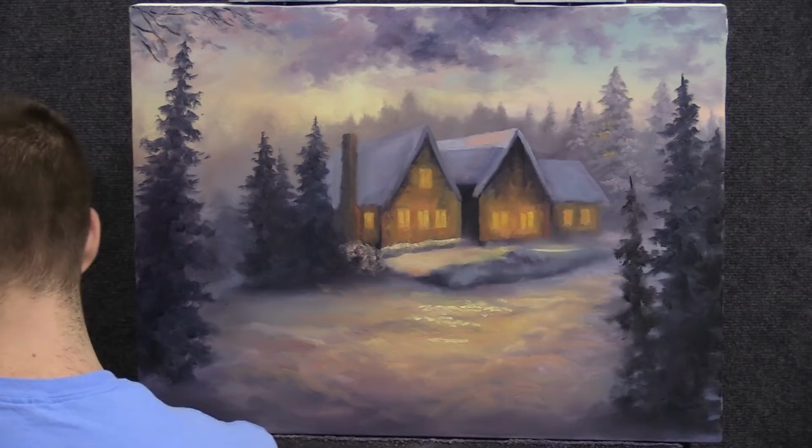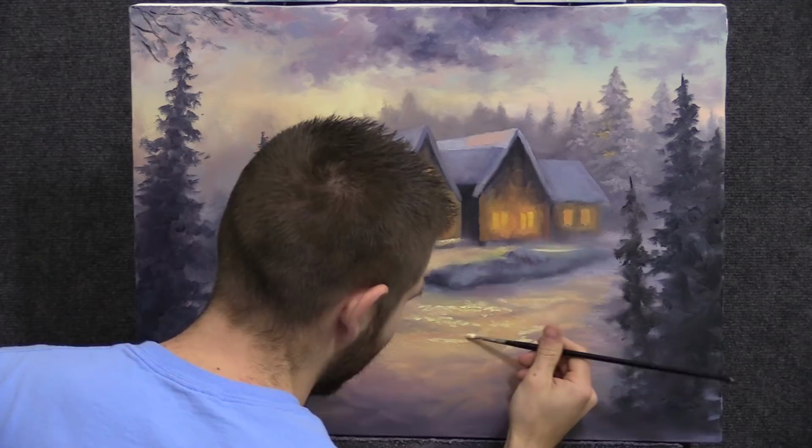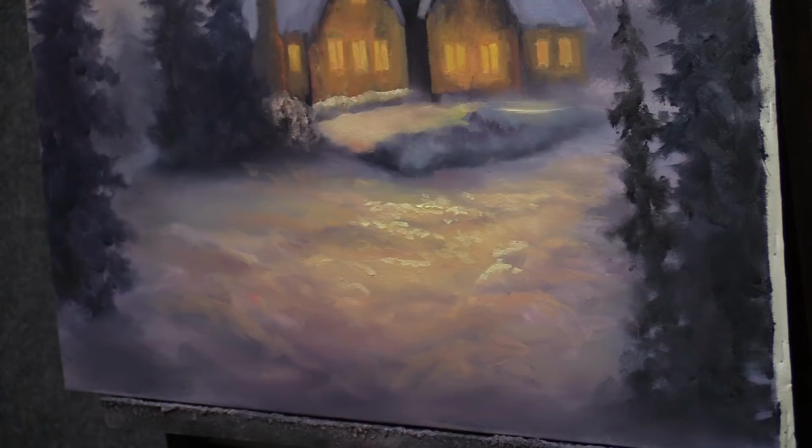That looks good. And then you can kind of smooth it all together if you need to with the blender brush or something else. There. Mostly in the middle. That's all you want. You don't really want to take this too far out. A couple of strokes actually in the foreground, a slightly darker color probably would look good as well.